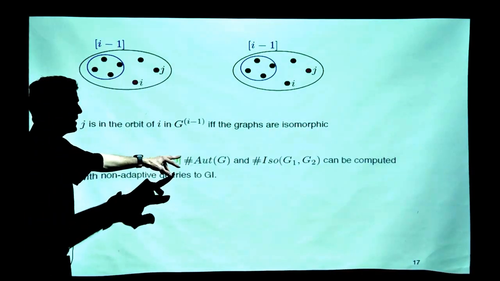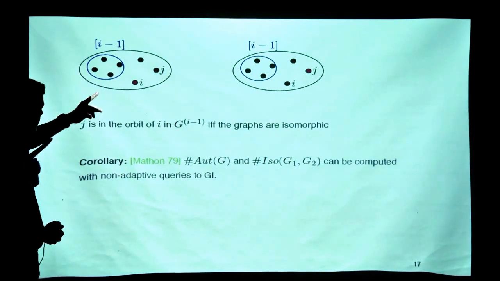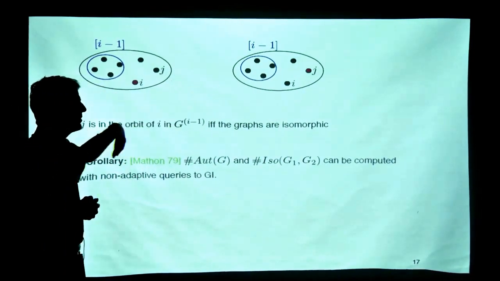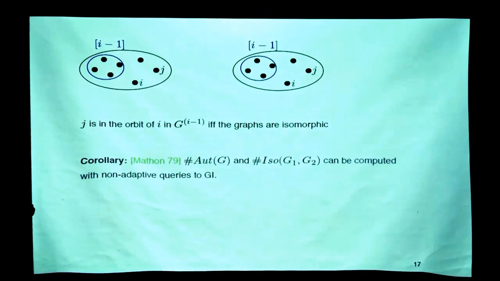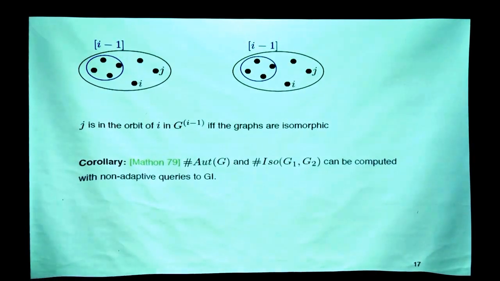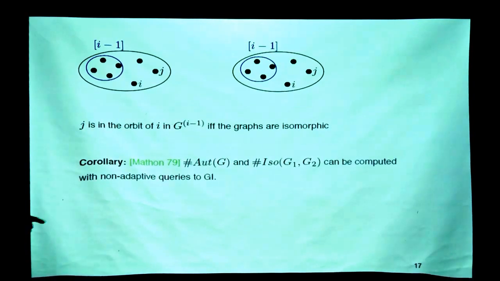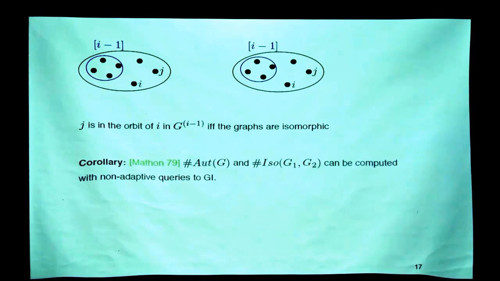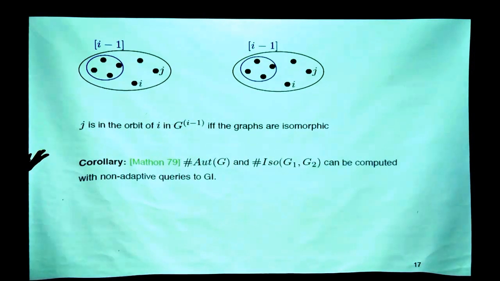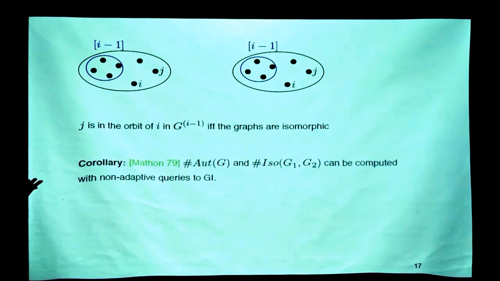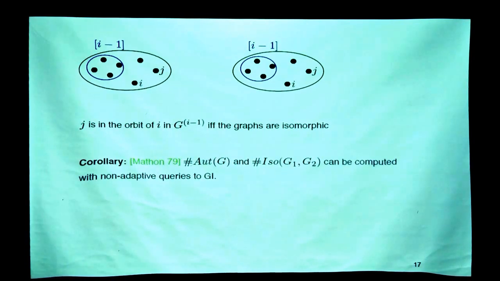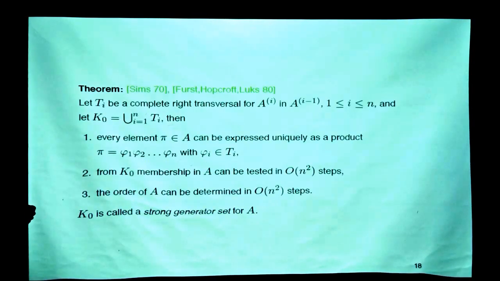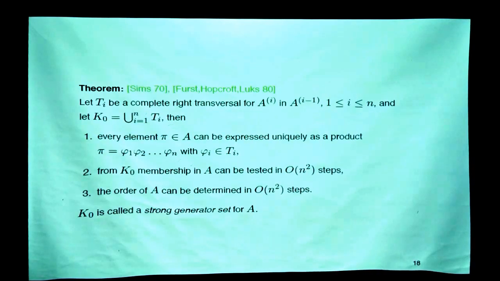And here, not only that, we're just asking this question, is map being I to J, in order to compute the size of the orbit? This is an NP query, but these queries are also done non-adaptively. So it's a very interesting property that shows that this problem is probably not NP-complete, because it behaves very differently than other NP-complete problems.